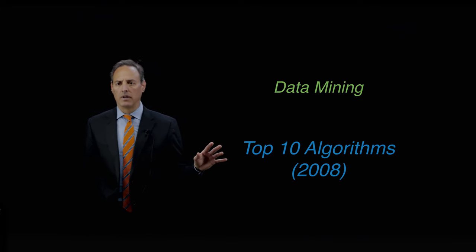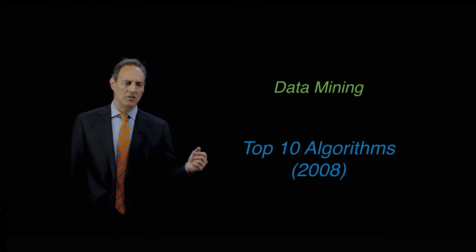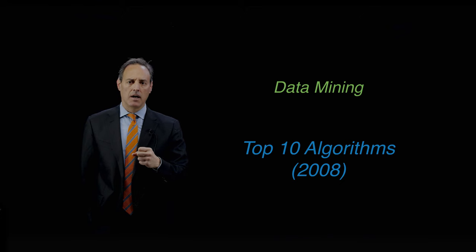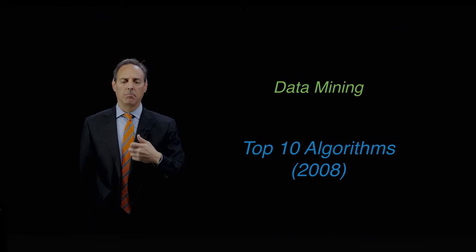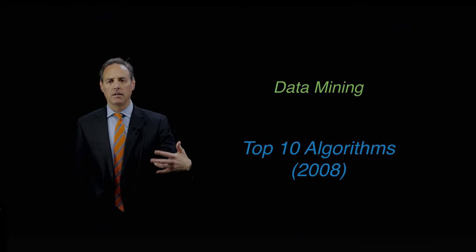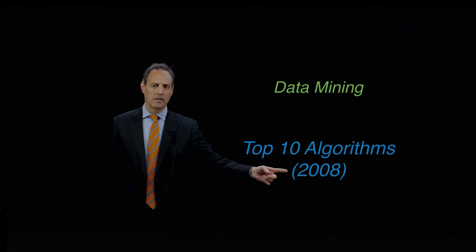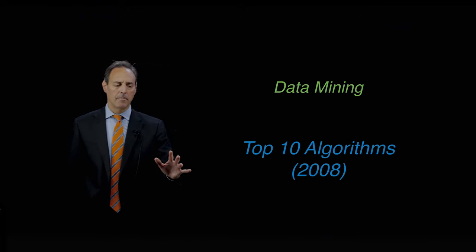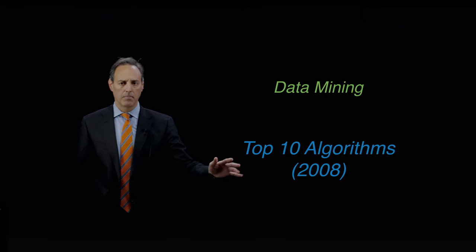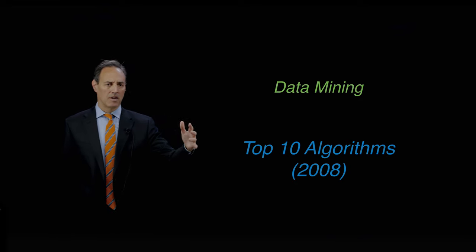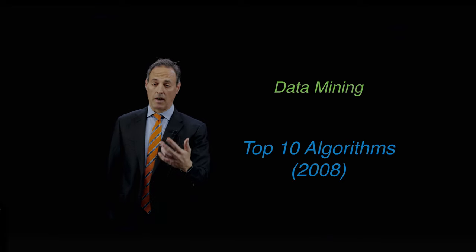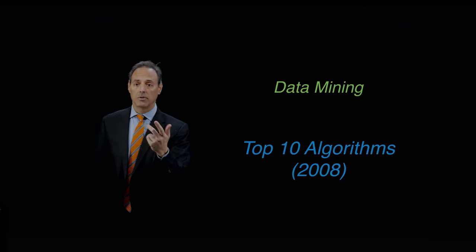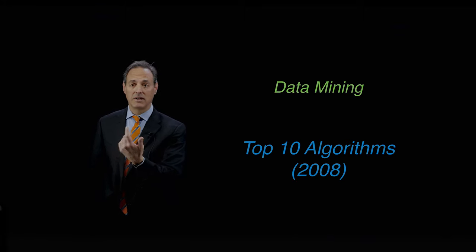I want to highlight what was a paper that was written in 2008 on the top 10 algorithms in data science and data mining. This is written by a big collection of authors who brought together lots of different people in the field to basically bring together, here are the things that people are actually using in practice in the community. Now, it is dated. It's 2008. One way to think about this is these are the top algorithms used pre-deep neural nets. However, they're still relevant to think about what these tools are because they can still be very useful. And then once neural nets have come along, the world has changed from that time point.